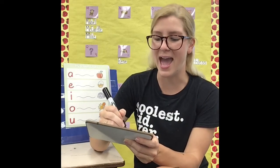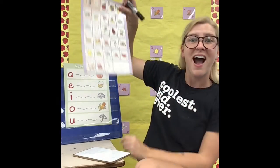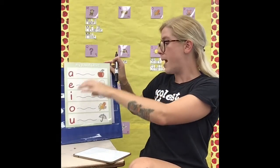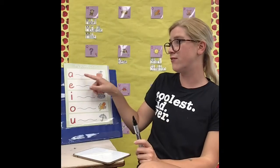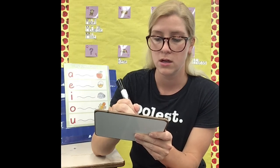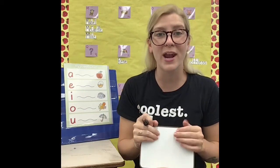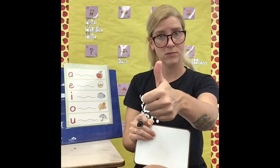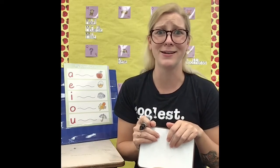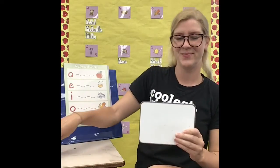First, I'm going to write the word cat. I'm going to listen for all of the sounds and write a letter for each sound. If I need help figuring out what sound a letter makes, I can look at my alphabet chart. I'm going to remember that every word has a vowel. So if my word doesn't have one of these letters, I need to go back and add it. I'm going to write the word cat. K. Ah. T. Okay, I'm gonna show you what I wrote. If it says cat, give me a thumbs up. If it doesn't say cat, give me a thumbs down. If you're not sure, give me a sideways thumb. Does this say cat?